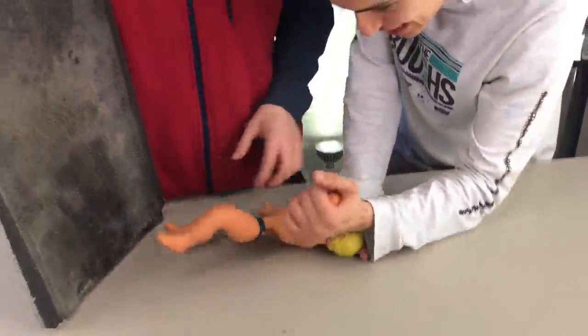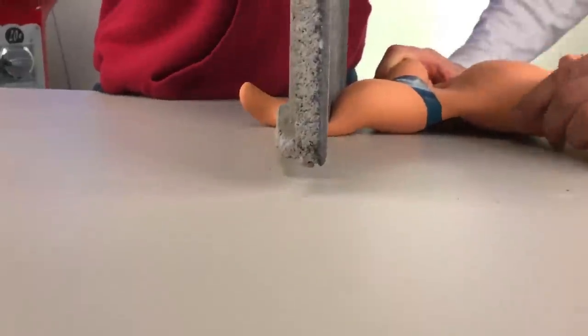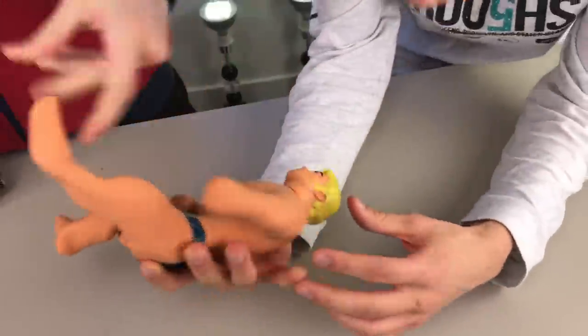Oh my goodness. All right, let's see one of the legs. One leg, let's try and amputate him. Amputate the leg, here we go. That's a lot of pressure going down on Mr. Armstrong. And it survived again. This toy is actually very durable. This toy is unrippable. Let's be real.